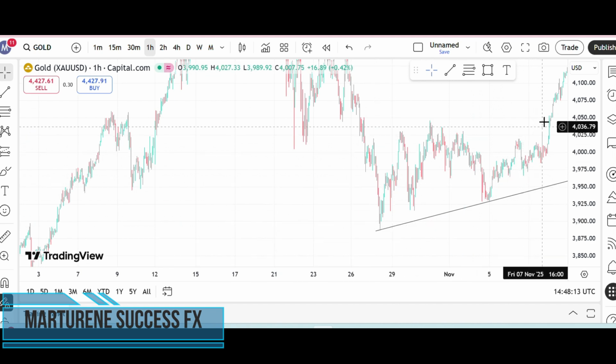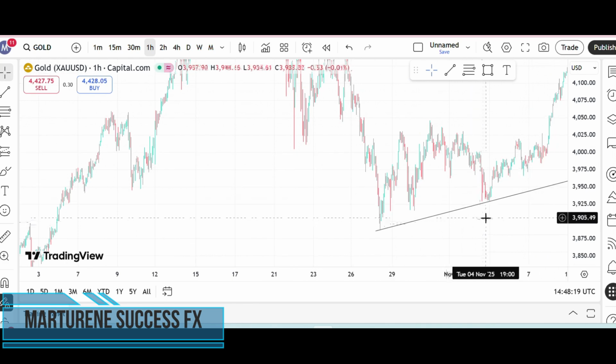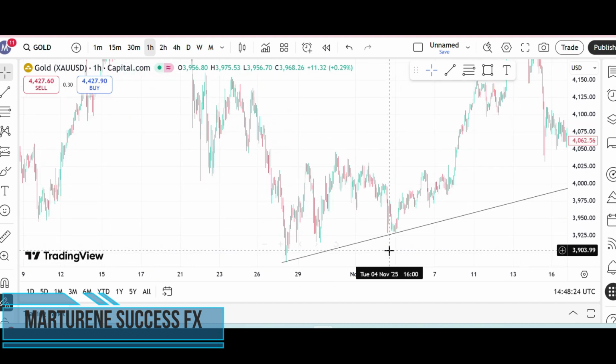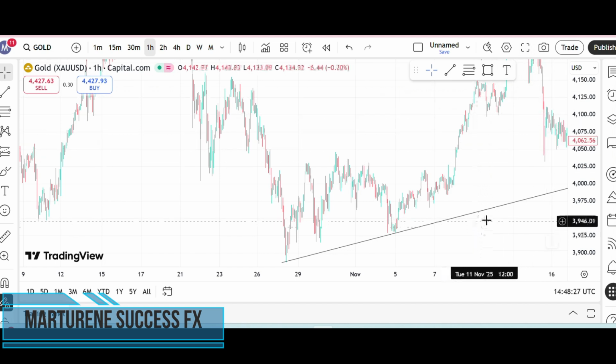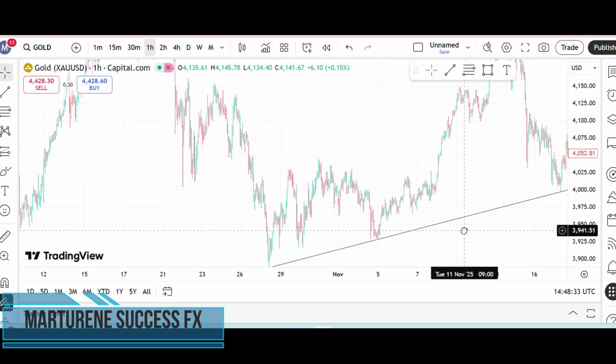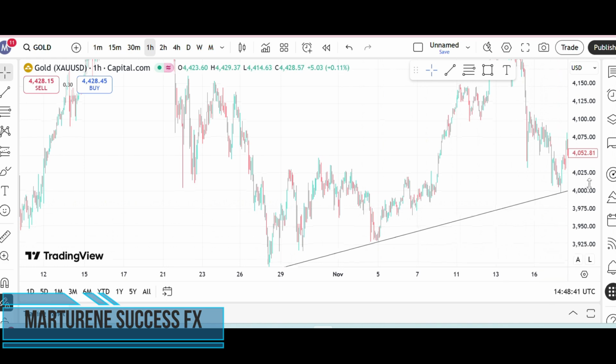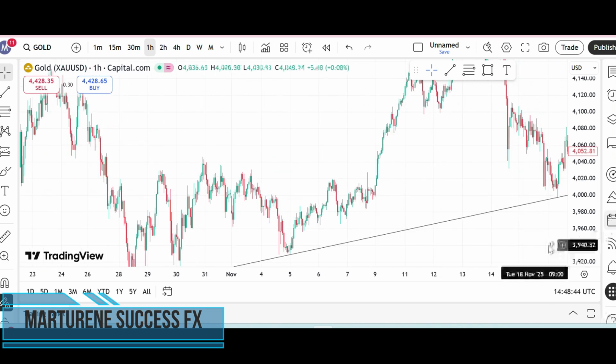You draw your trend line and the market is here. All you need to do is just wait. Let's say the market keeps going and going. It's coming back down. You are just waiting. As a trader, you need to be patient. As you can see, it touches that same line, and there was a rejection. Let me zoom in so you see very well. It touches the same line that we drew. We connected the 2 points, and there was a good rejection up.